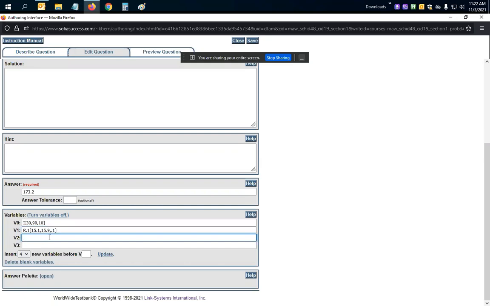And then I can just write a variable that sums up these 2 numbers, v1 plus v0, like that. And then I can put that as the answer here.